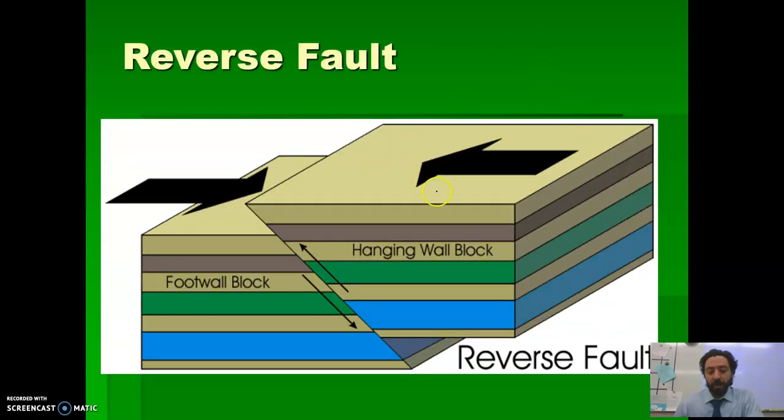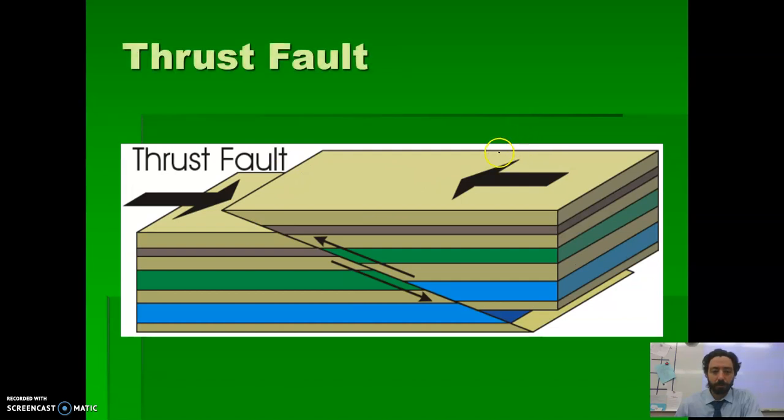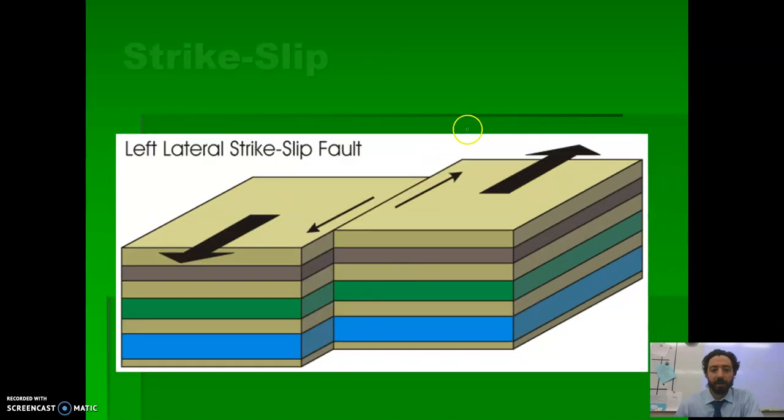When we converge together, right, one of them gets forced underneath. This is the one that's going to go down and be melted into magma. The other one gets lifted up and forms this mountain range. You obviously wouldn't have something so sharp in nature. This is going to erode into kind of a rounded feature. Same thing, convergent. Strike slip, this is kind of showing what happens when we have that transform boundary.